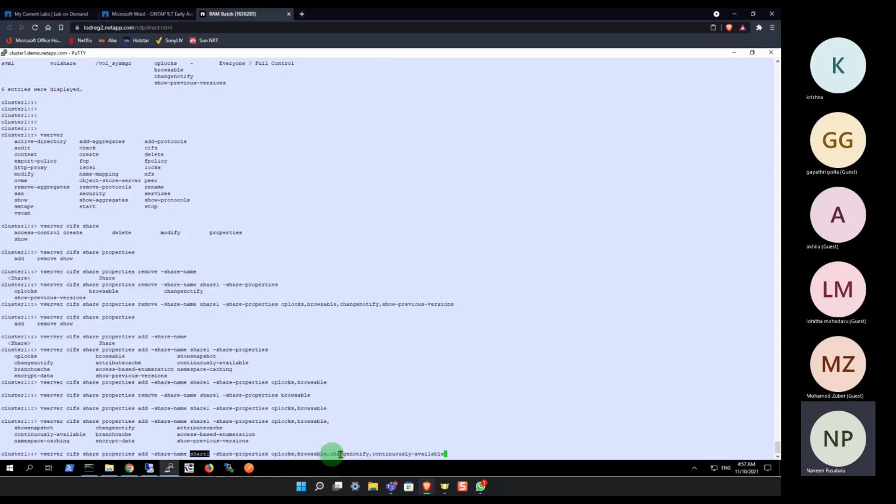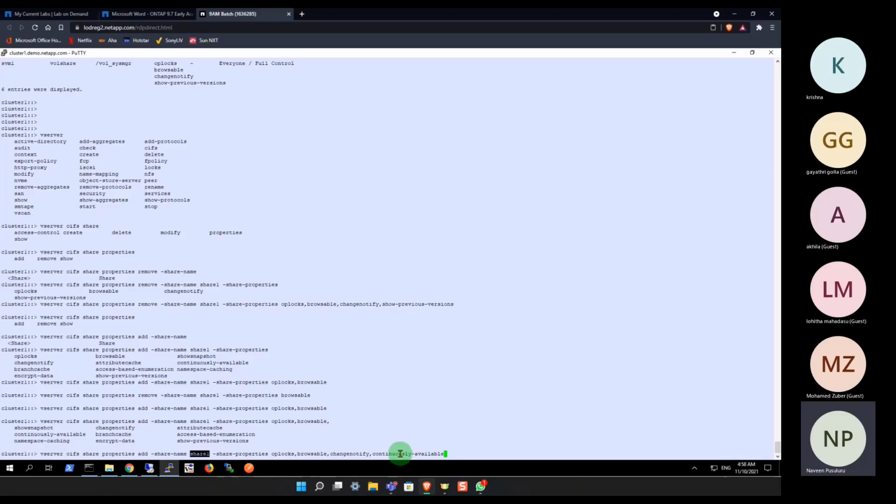So that is the reason, if you use the continuously available option, there will be a dedicated connection ID and session ID assigned for this share for that particular session. Whenever that user opens the share, the same session ID and connection ID will be assigned again. Whenever he closes it, it will release the session ID and connection ID, but whenever he opens it again, the same IDs will be used.